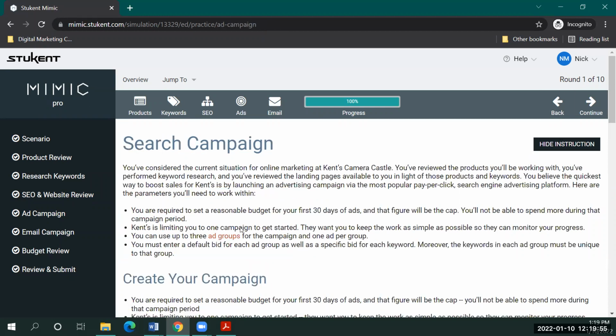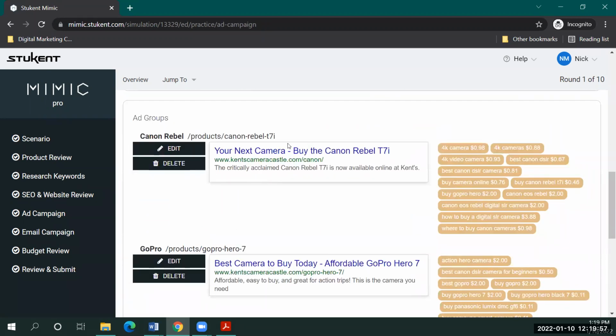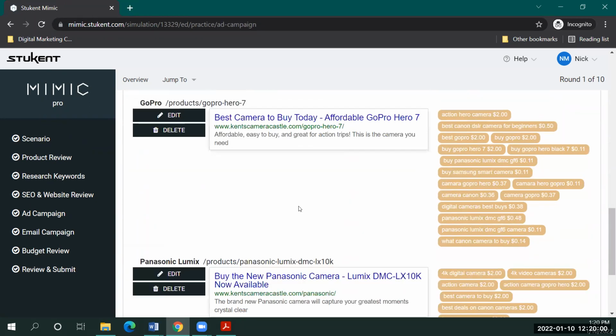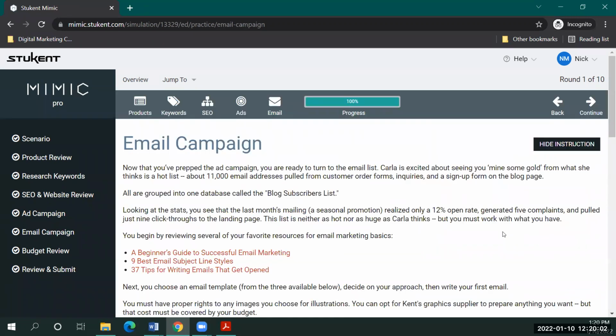Finally, and I will go back really quickly on this, when you're creating the actual ads, you want to make sure that you're providing a consistent brand and a consistent message to the searcher from start to finish. So if they search Canon Rebel, whatever the name of the camera is, making sure that the ad text has that, and that that name is also included in the URL and in the description. And then as we'll see on the web page and the email, those are all really vital to a successful campaign.